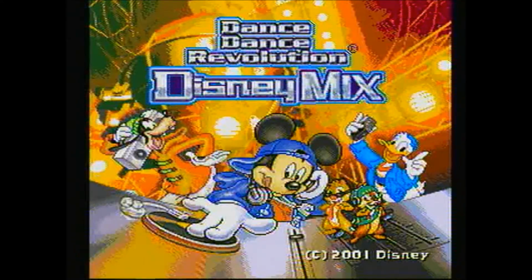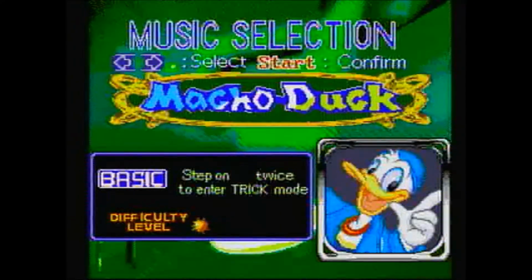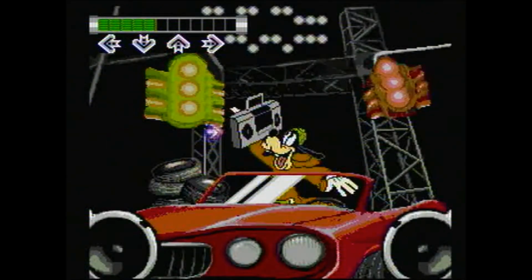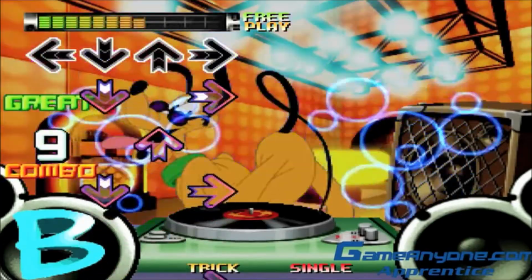Admittedly, there's not a whole lot to be said about this game. It's just a discount port of the arcade and PlayStation game. The menus and selection are basically the same, and the song list is just a smaller, digitized version of the real thing. But, with that said, the songs are really good. With some good bass, a great beat, and just an overall great conversion from a classic Disney song to a dance remix, and then to a MIDI.